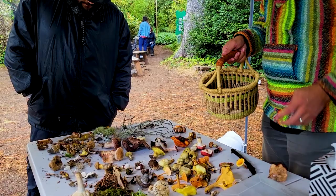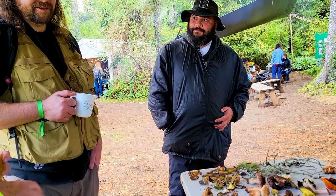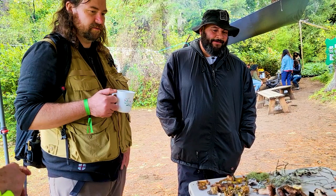A much older, wiser mycologist once told me that we're going to figure out in 10 years that sequences don't really mean as much as we think, and then we'll have to go deeper into something else. The truth is the mushrooms never change — just the names. If they weren't organized before, they definitely aren't now.